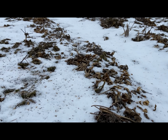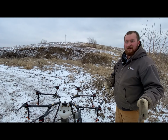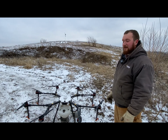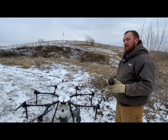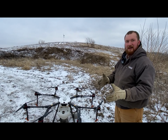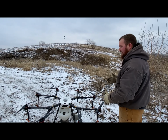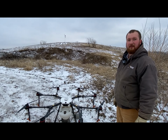We know from when we pre-measured everything and calibrated that what we have left over in seed and what we put on the hill, compared to what we should have put on the hill, is pretty close to equal. So I'm really happy with that. With the flow, I can't promise that it's all in the right spot 100%, just with the dispersal. But as far as when it flowed well, it worked very, very well. We got a good pattern.